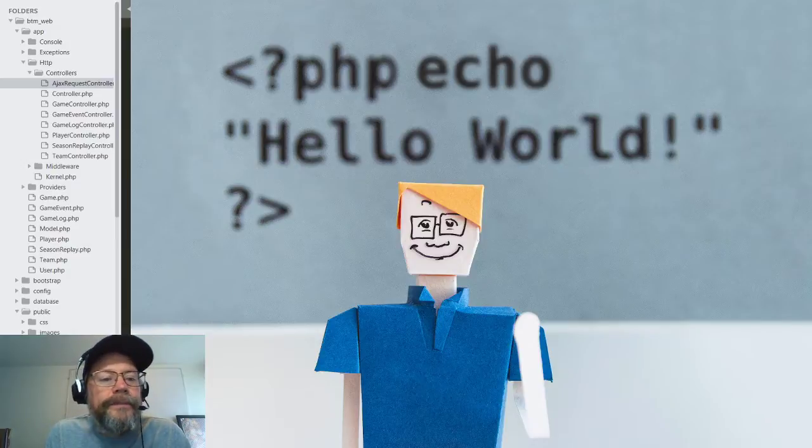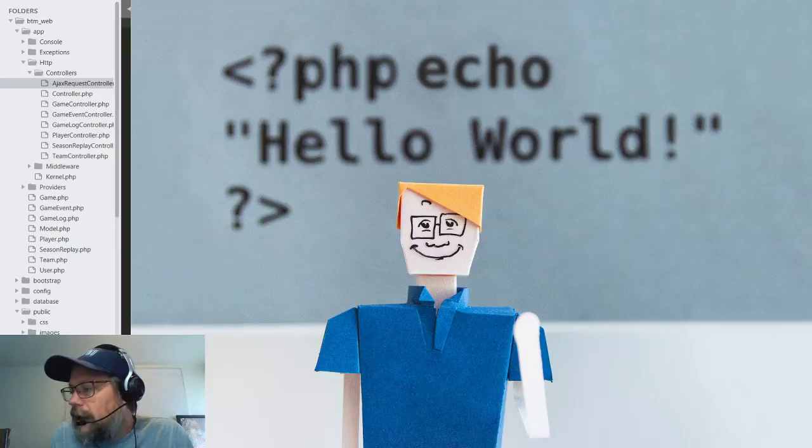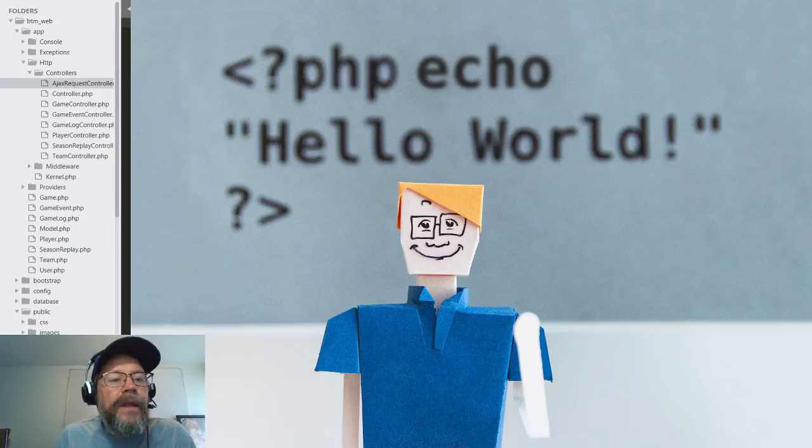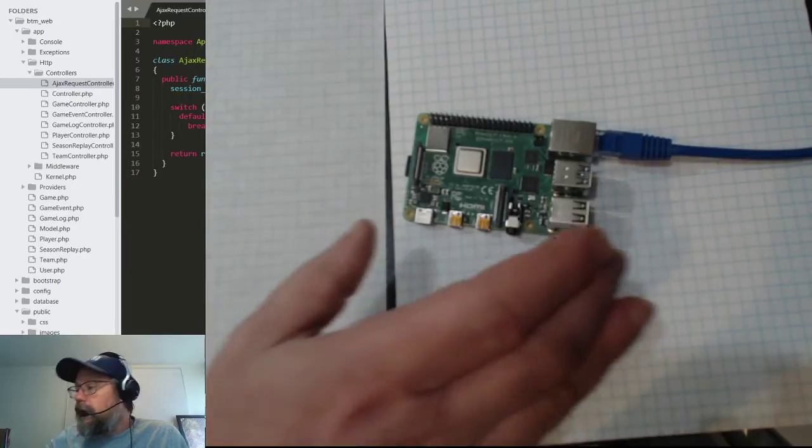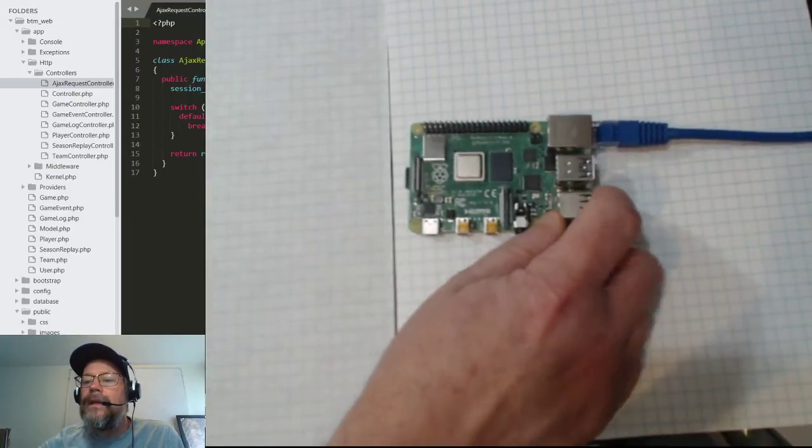General web development. I'm not necessarily the best when it comes to front end stuff, but we'll dabble in that a little bit. Raspberry Pi. I love playing with the Raspberry Pi. I've got one over here. Let me see if I can get that pulled up on the web camera. Sorry, I'm still learning. There's my Raspberry Pi over there. You can see it hanging out.